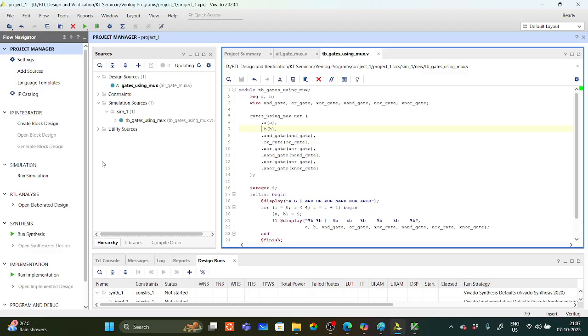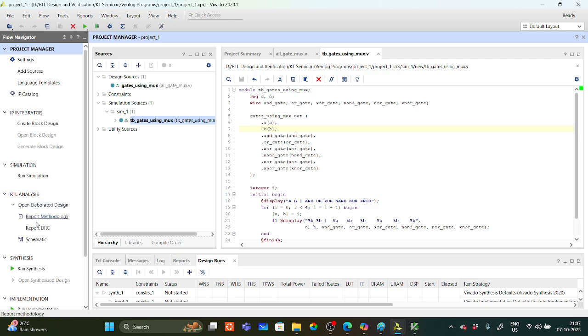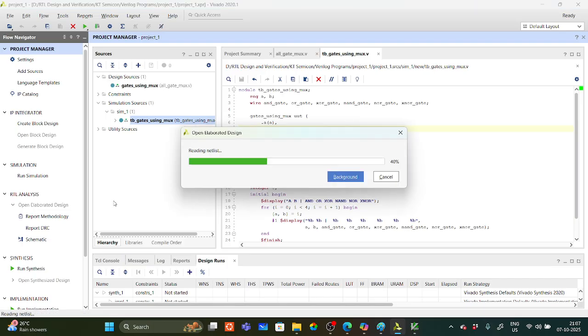After that I want to see the circuit, how the circuit will be. So open the elaborated design. I want to see the netlist, how the netlist will be.